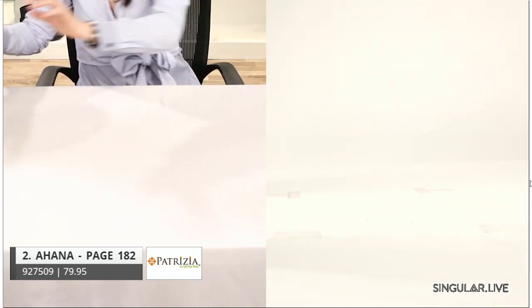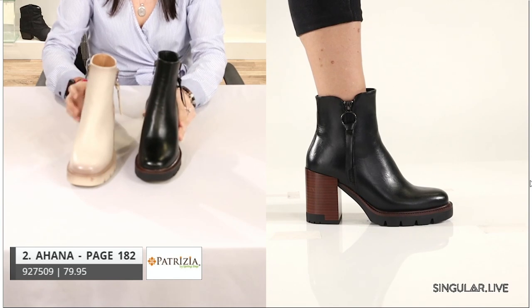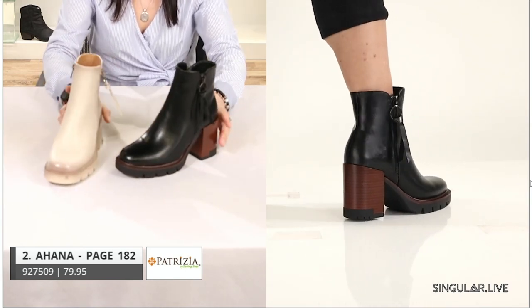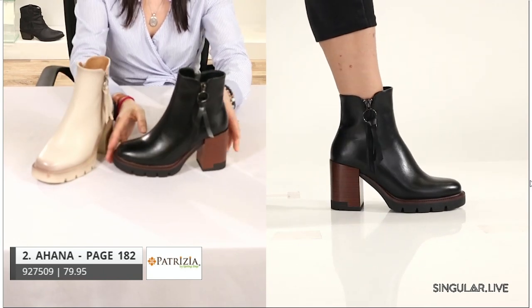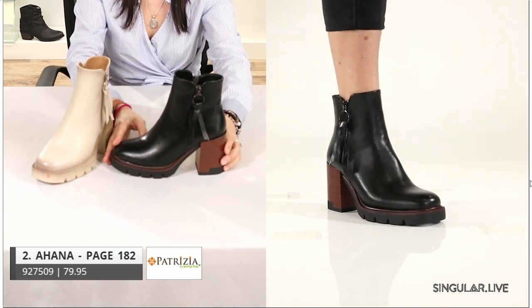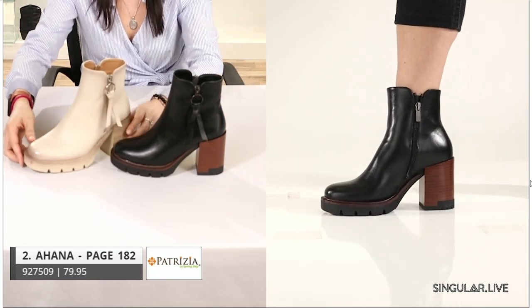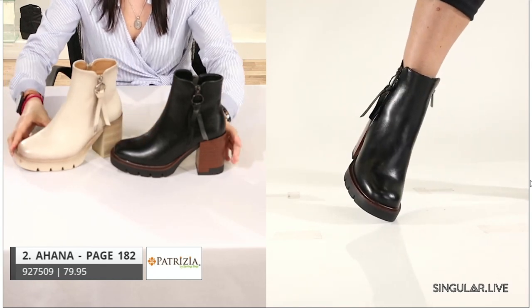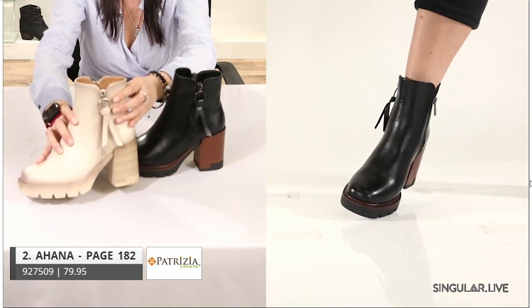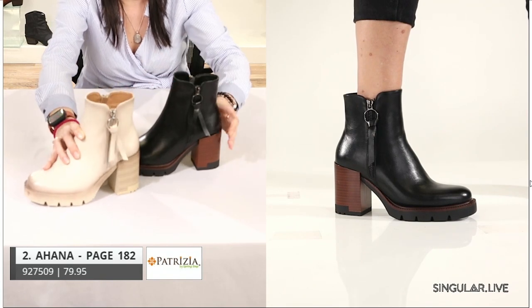Continuing with her sibling, we have here Ahana. She's getting a very good reaction in every trade show where we've been showing this style. She's so beautiful. She also has this insert heel detail with this faux stack heel. And she has this beautiful, very special burnishing that you will find also in Daya. You will see this very delicate detail, as you can see here, with the ring circumference and this tassel here.